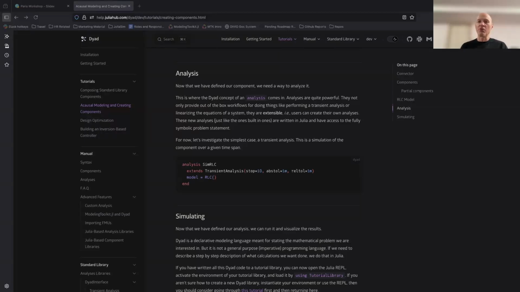But ultimately, it all does compile down into Julia. But it's really trying to make it so that the process of building models is one that's intuitive and pleasant and full of constructive feedback, immediate constructive feedback. But nothing prevents you from dropping down into Julia and writing models in Modeling Toolkit. We're just trying to take any boilerplate or friction out of that process, in part by doing it at the Dyad level.